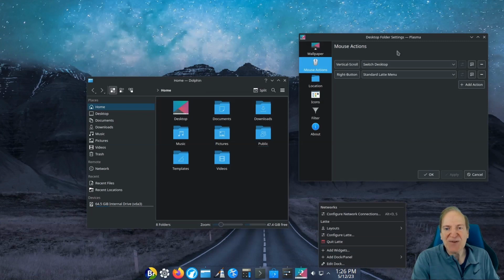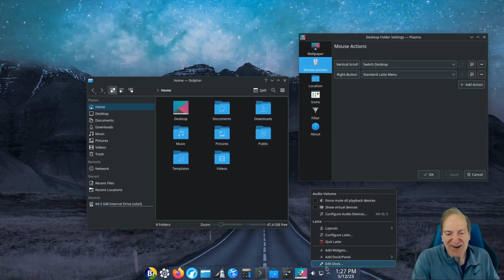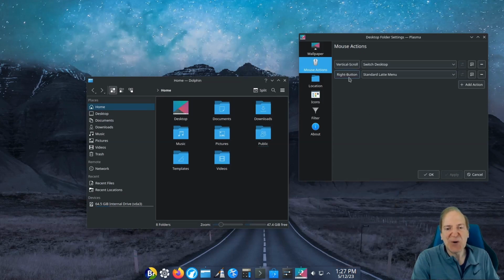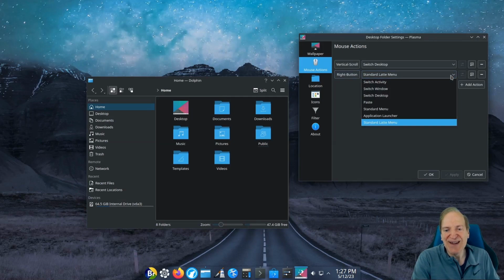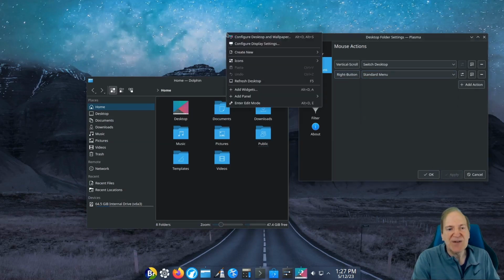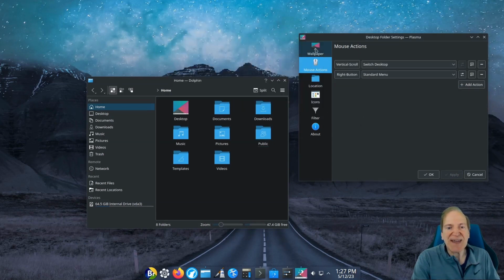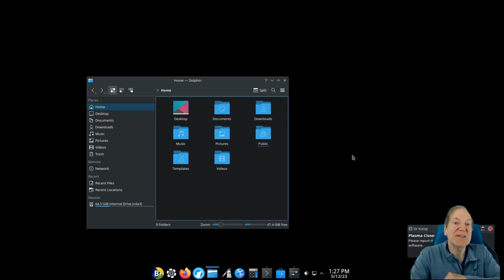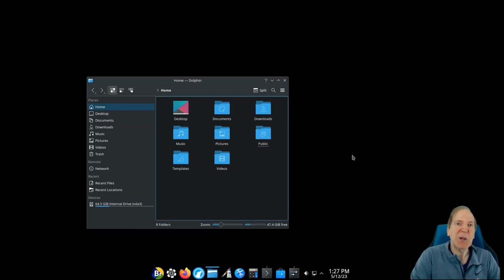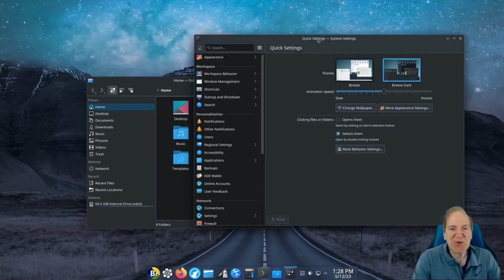Of course, if you're not in here in our folder settings, you can simply right click over the Latte dock here and just go up to layouts and select them from here. So that's where you would normally go rather than where we are here with our right button settings. So we're just playing with the right button settings. And then we have our standard menu, of course, which is what you would have by default when you right click here on the desktop. So that's a handy setting. And at the same time, we discovered our Unity Latte default layouts as well. Nice. I gotta say, I am just totally impressed with this so far.